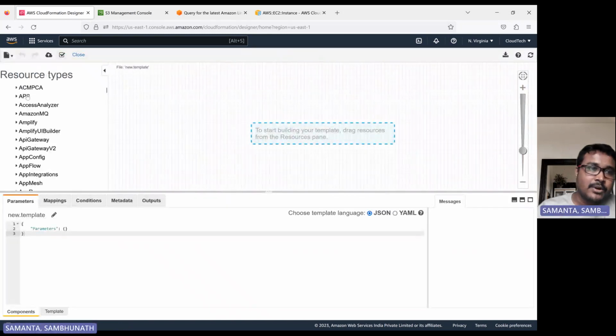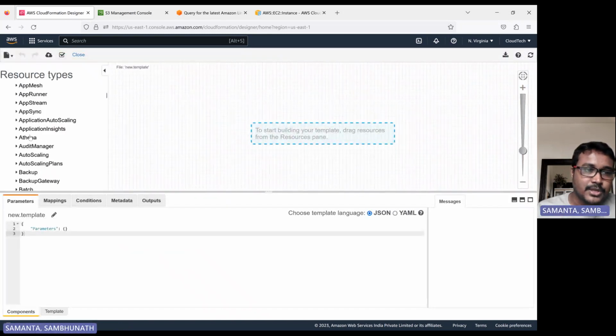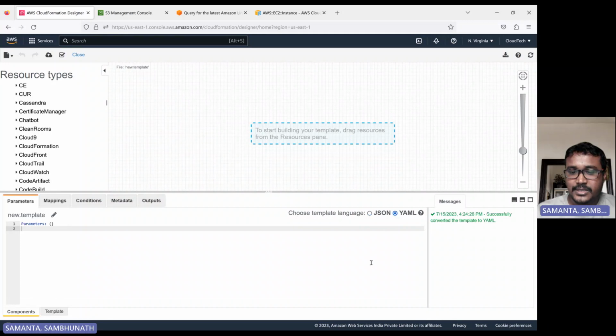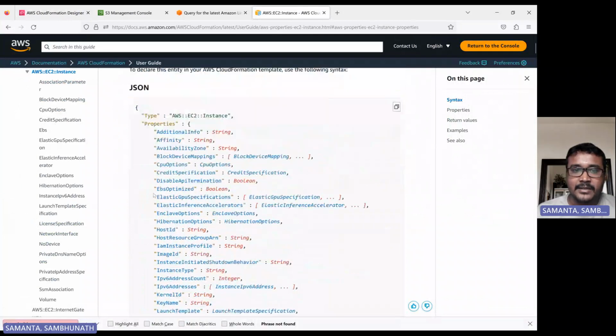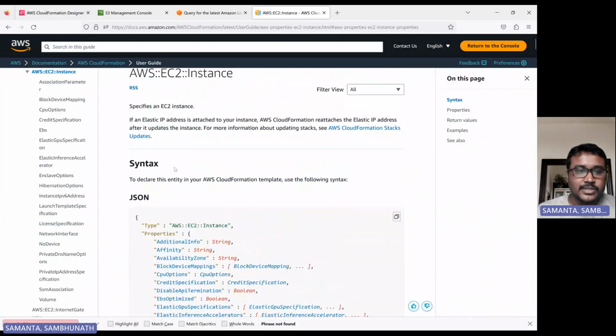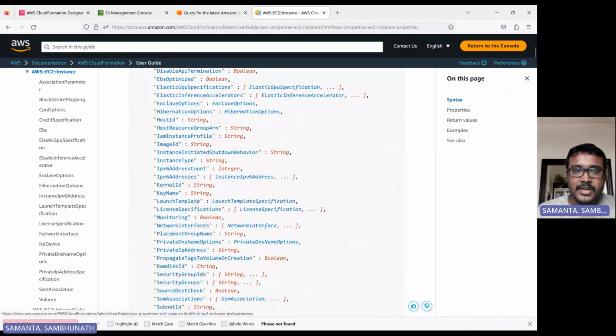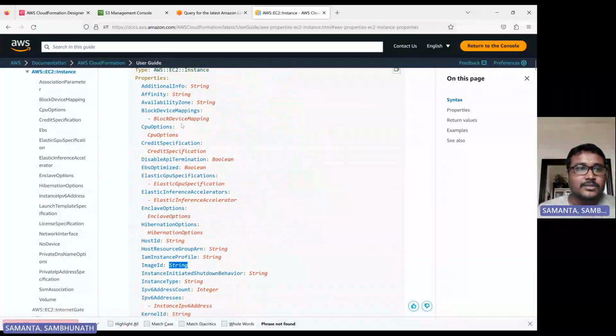So here are all the services which you can create. Suppose you don't know the template or the syntax, all right? Whatever template code we have shown, that is YAML. Two types are supported here, either JSON or YAML. If you go to the examples here, this is the example file, and these are for EC2. These are the syntax and these are the parameters. Okay, guys, I will give this link in the description also.